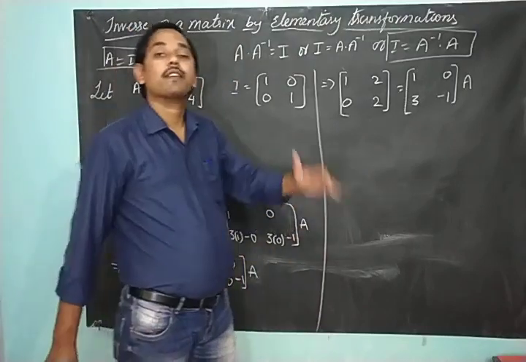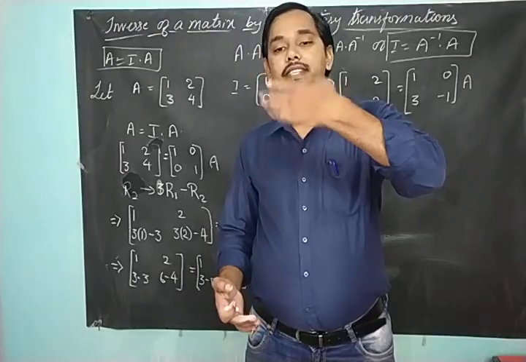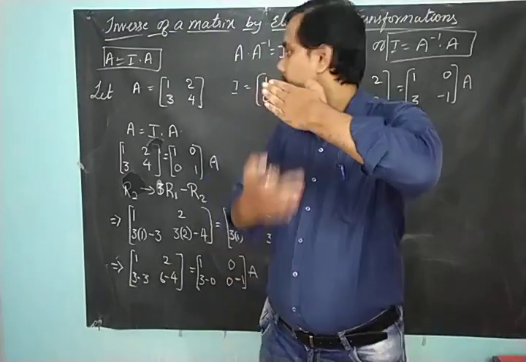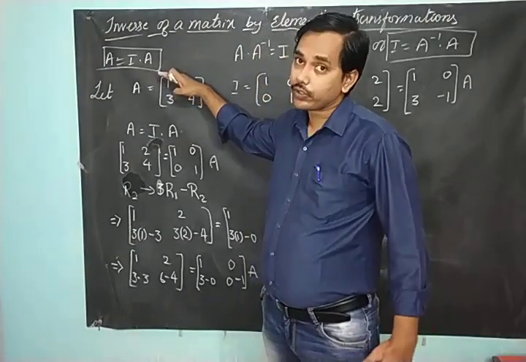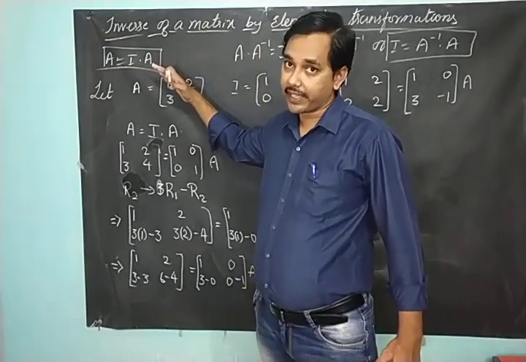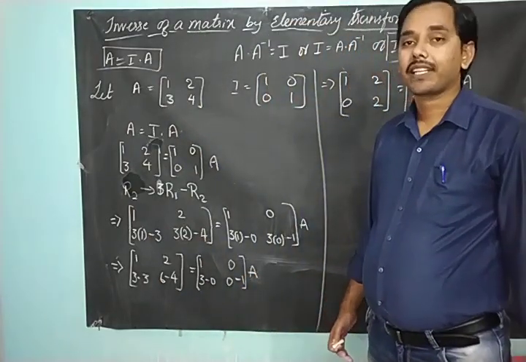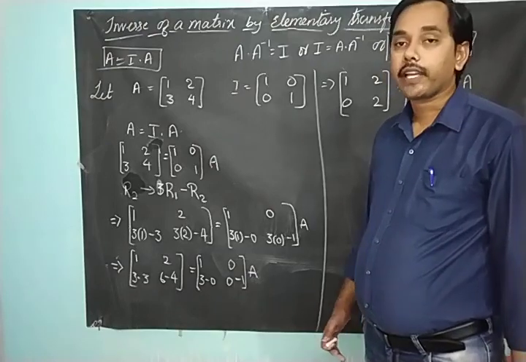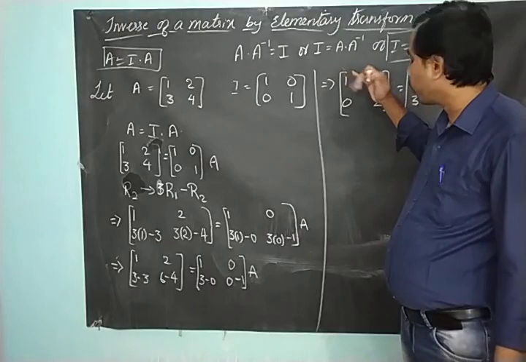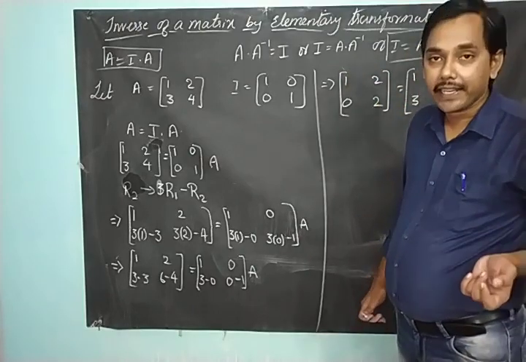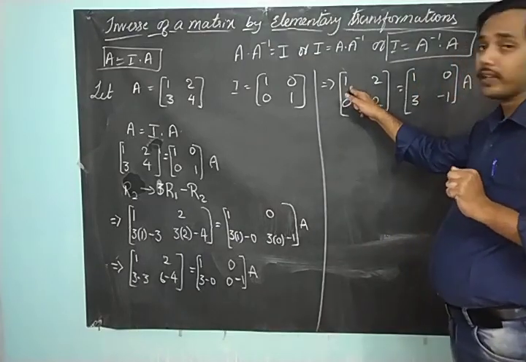So the first step is whatever elements are there below the principal diagonal. So the principal diagonal is this way. Whatever elements are there below the principal diagonal, that is, here it is 2 cross 2, so only 3 is there. If it is 3 cross 3, then 3 elements will come below the principal diagonal. So all the elements should be converted into 0. Once those elements are converted into 0, then only we can proceed to the next one. So as all the elements below the principal diagonal are 0, now next is to convert the diagonal elements into 1. Here we already have 1, so no need to worry.